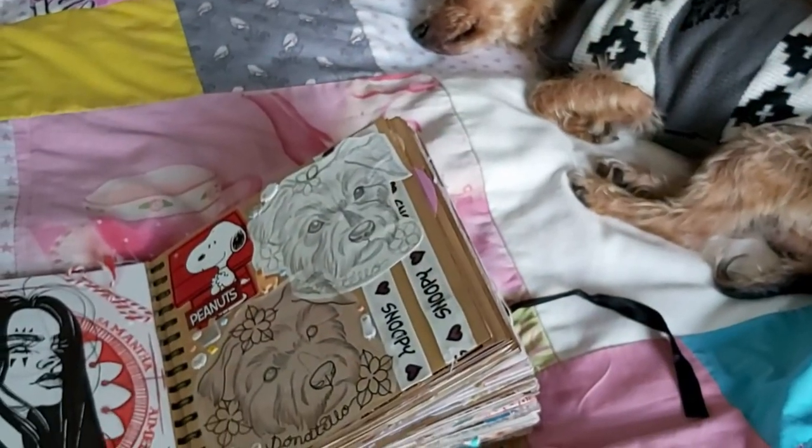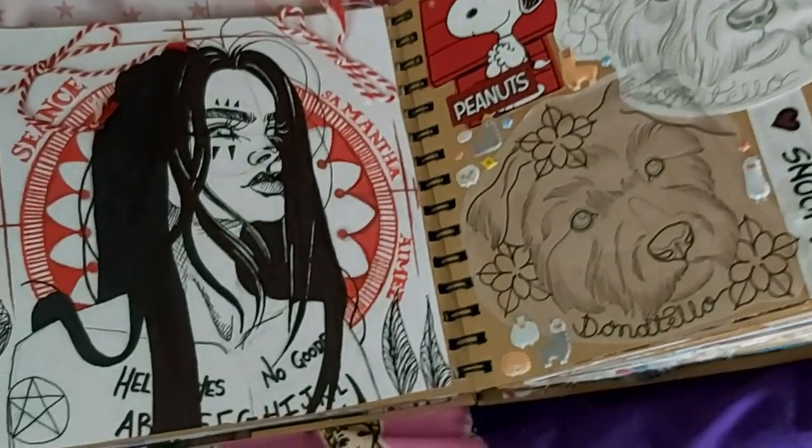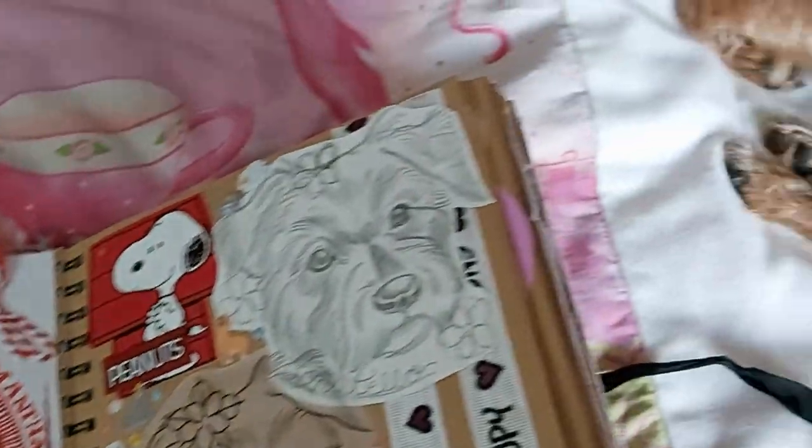On the other page we've got some exclusive drawings by the one and only Amy Savage, a wonderful tattoo artist based in Canterbury. My sister got a tattoo of our dog and Amy was kind enough to let us keep the sketch and stencil, so Jess gave them to me for the scrapbook. She also got some Snoopy pajamas, so that's where this ribbon and tag are from.